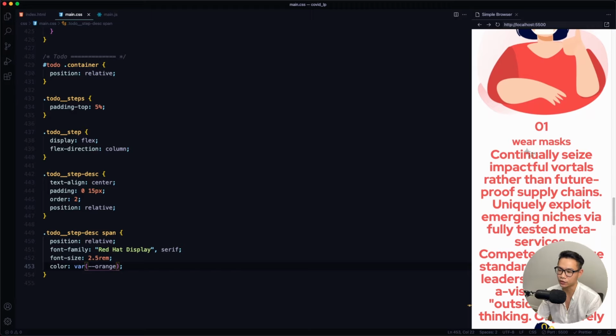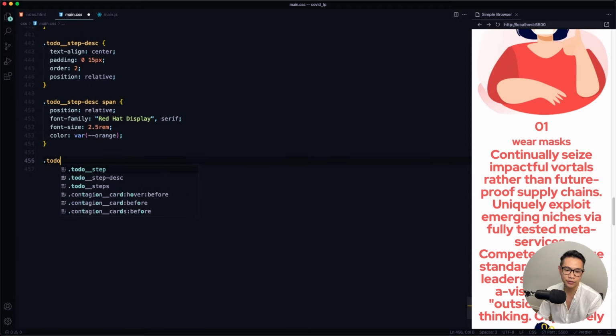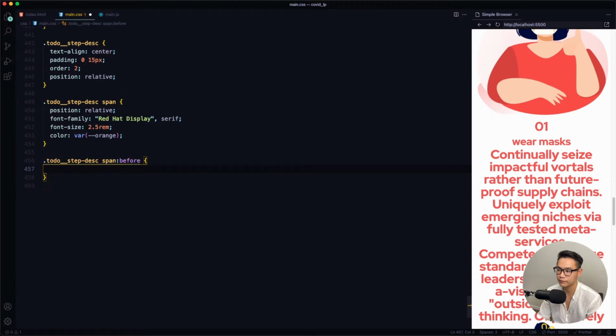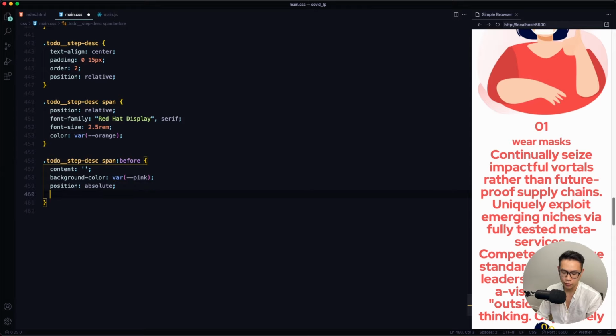Now let's create the circle background for our numbers. So let's use a pseudo class for that. And we're gonna say todo-step-desc span before. Let's say the content will be empty. The background color will be pink. The position will be absolute. We want a width of 70 pixel.